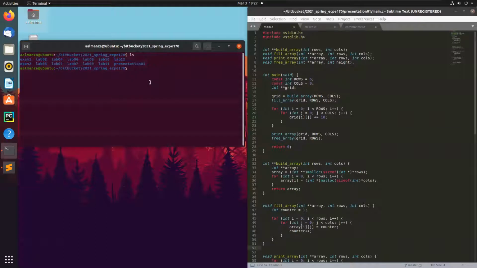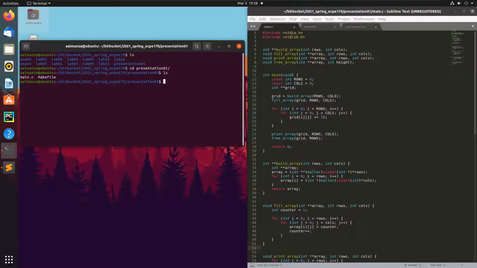All right, and then just to confirm real quick how I copied the files from the Bitbucket repository to presentation1 was cp main.c makefile presentation1. Easy peasy. And then obviously to make the directory before we did that, I did mkdir presentation1, like that. Let's go ahead and move to presentation1. Both files are in there.